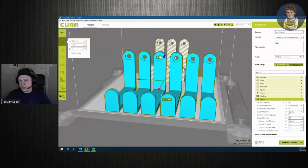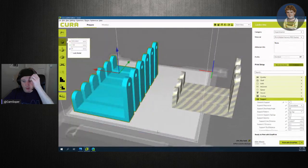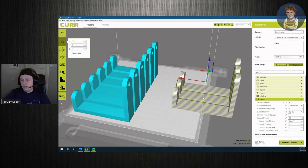The dark gray area through here is what it's illustrating, that's the no print zone, right? So everything that's light gray is where I can print on the print bed. So how many more of these can I print on this thing?